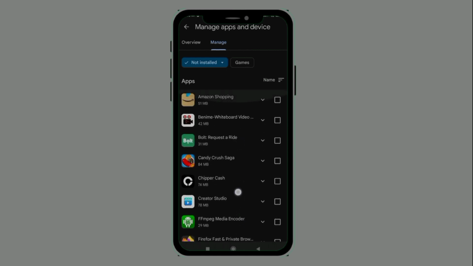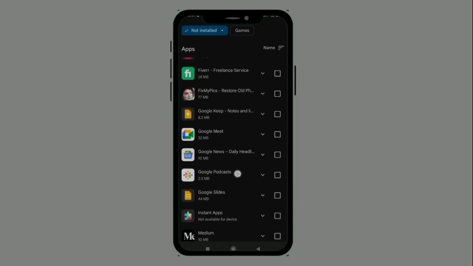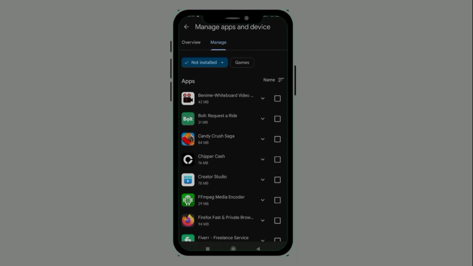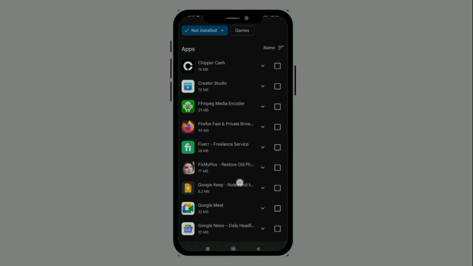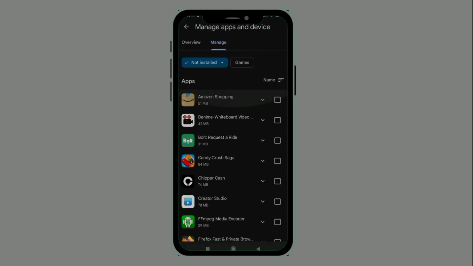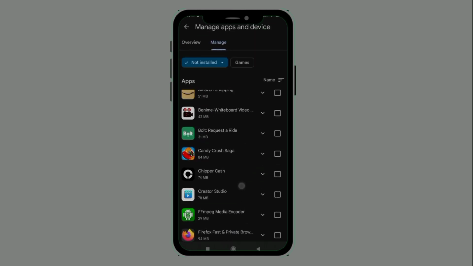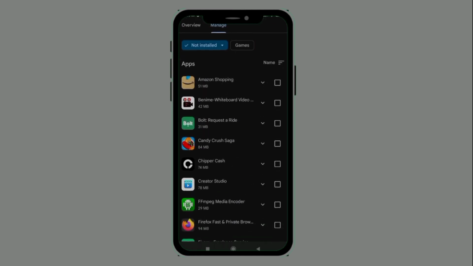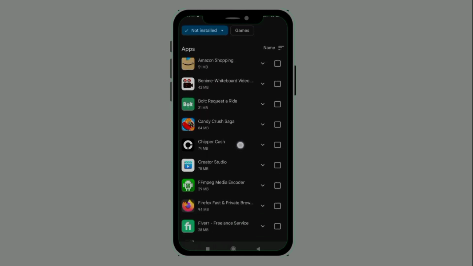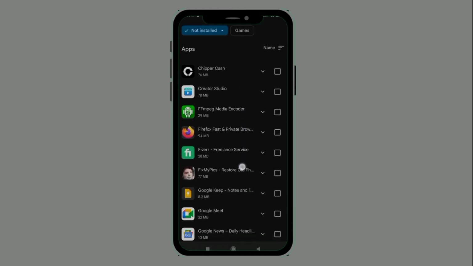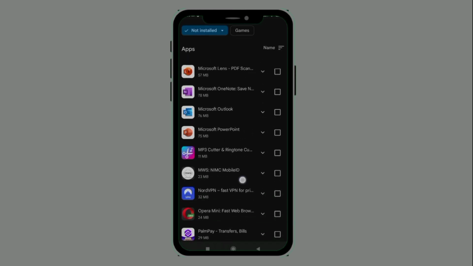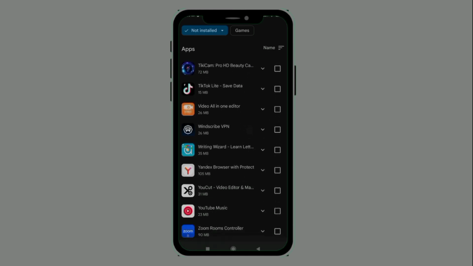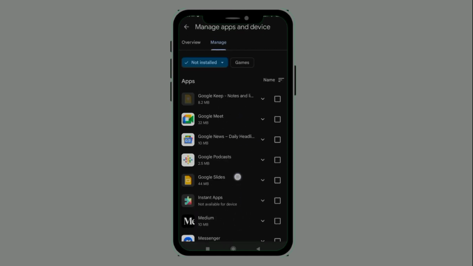Why do you want to delete them? All these are apps that I have used in the past. You know, when you install an app on your mobile phone and you no longer use it, but you delete it, where do you think it goes? Many of us think that if we delete an app from our phone, it just goes completely. It is a lie. It did not go completely. This is where they go. They are taking space in our mobile phone. When we delete an app, it did not go completely.